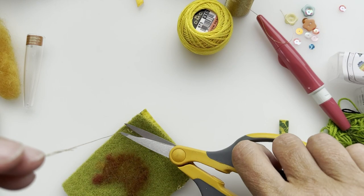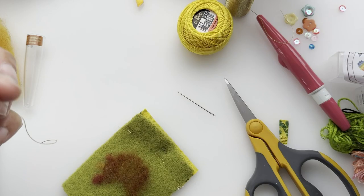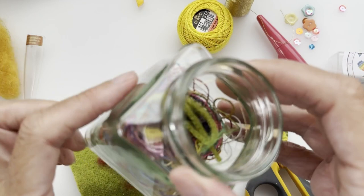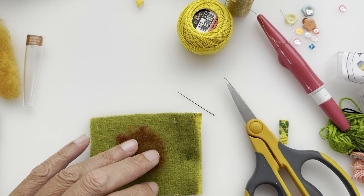I'm going to save this bit in my pot. This is a pot of all my threads, and I've got a plan for these. So any little odds and ends that I have go in here. Well, I'm thinking of something to do with those, so watch this space.